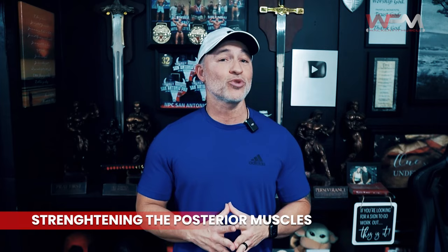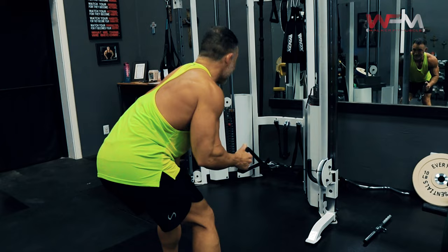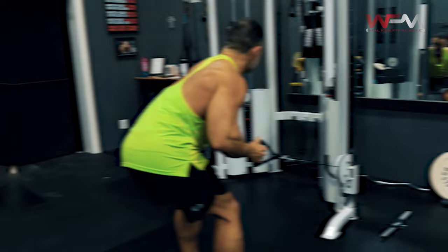This leads us to now address the second step, which is to fix your weakened upper back muscles by strengthening those. More specifically, you're gonna wanna focus on strengthening the muscles that attach to your scapula or your shoulder blades. After all, rounded shoulders cause your scapula to protract, meaning they're constantly pulled and angled forward. If you strengthen the muscles that retract the scapula, your shoulder blades will return to the normal position, which will naturally pull your shoulders back as well.